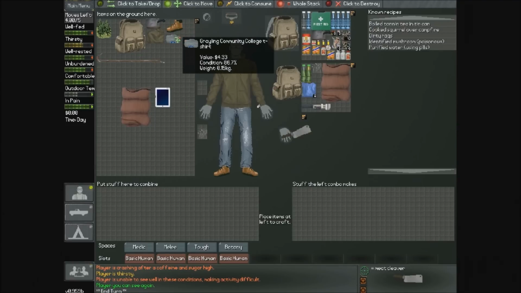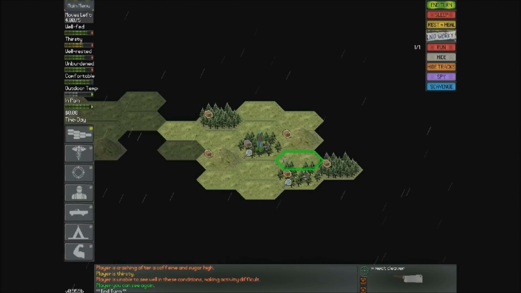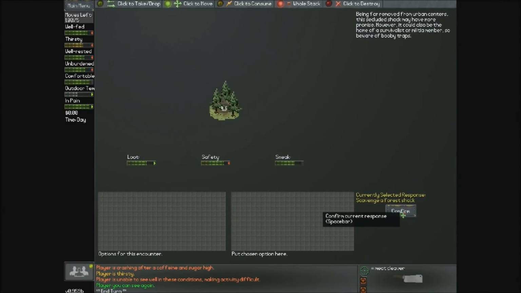But we're just checking the conditions of these other things to see if they're in better condition than what we already have, and if they are, we're swapping them out. Once we're done, we're going to move on. Another good scavenge point. A shack in the forest. Now these are normally very good. These are the best loot points I've come across yet.